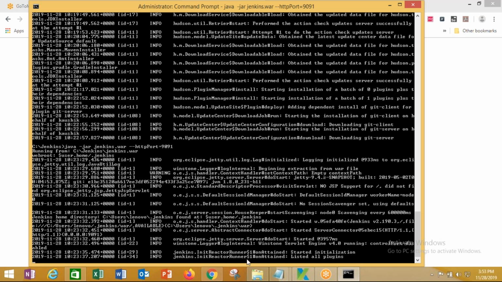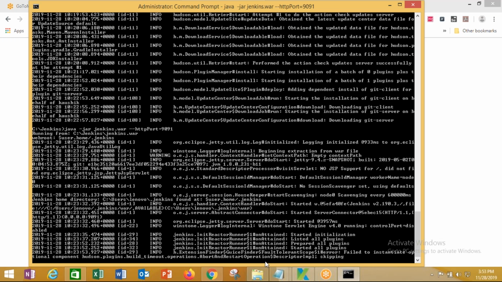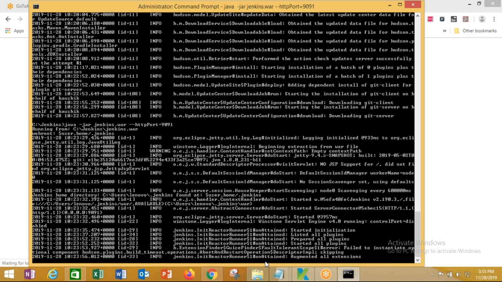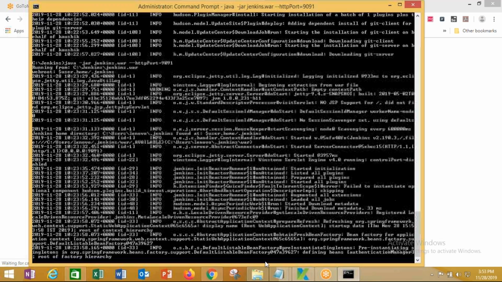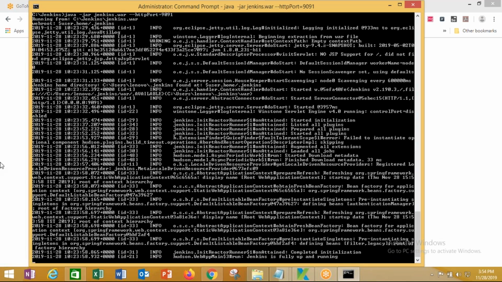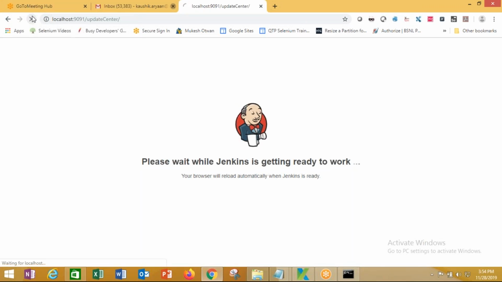I need to see that particular message called Jenkins is fully up and running. Then only I'll start it. Fully up and running again, while Jenkins is getting ready.